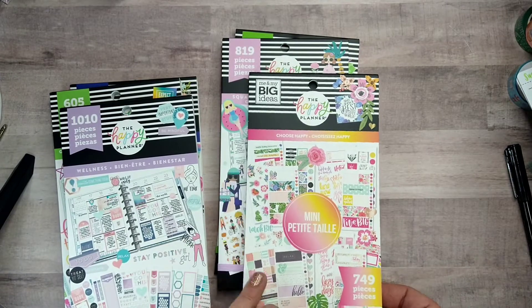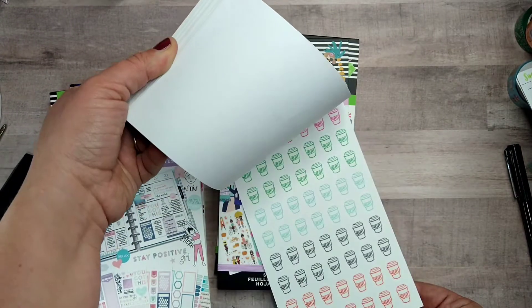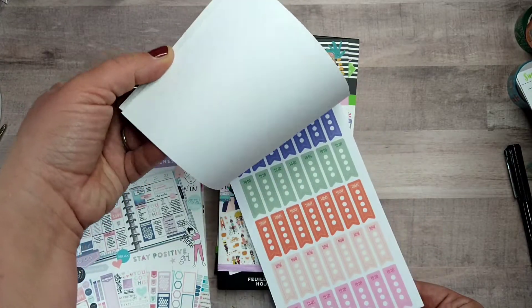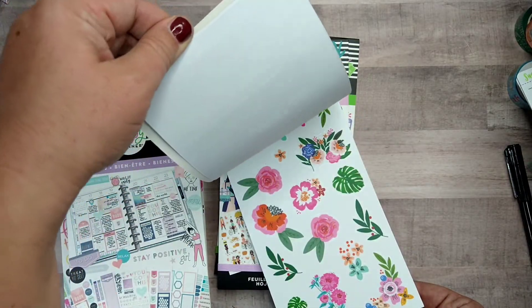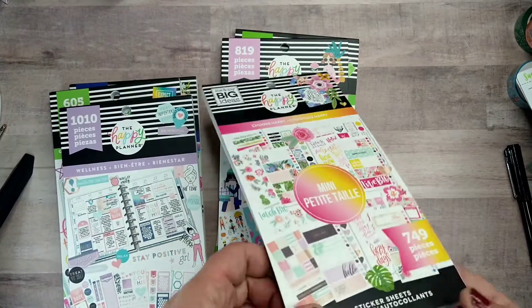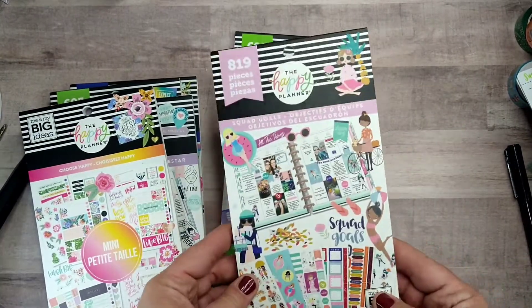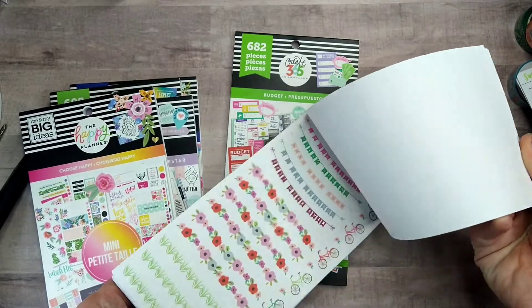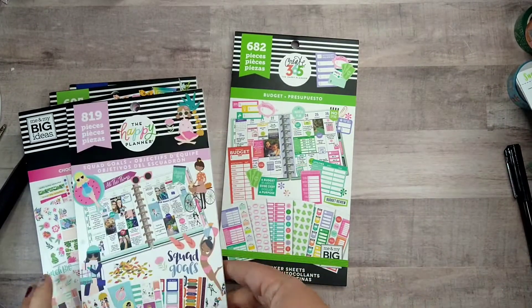Choose Happy — I'm certain I already have this one, and I just got some pages from it. I'll probably give a lot of this to my girls to play with because I have so many, though there are some good flowers in here. This is probably one I'll share with my girls. Squoggles — which I am running through at a fast pace, so I'm excited to have another one. I'm very happy with all these books.